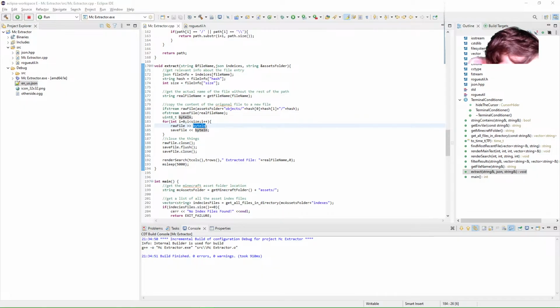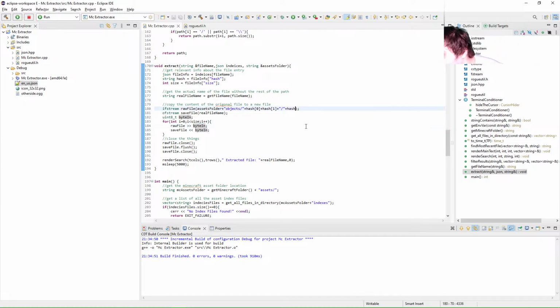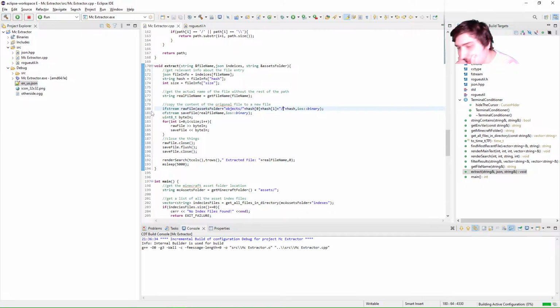Oh, ios::binary in the constructor. Oh, okay. So what I need to do is supposedly just slap that right on there, and it should just work.